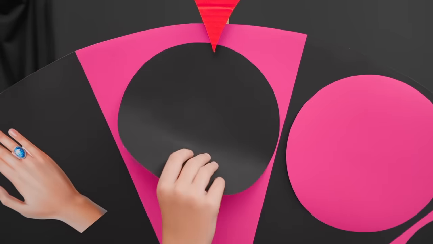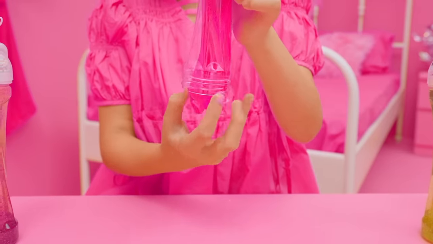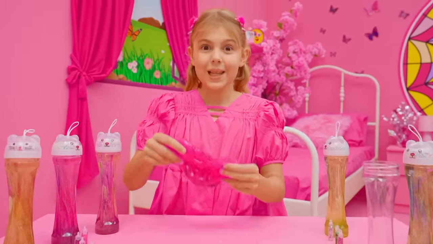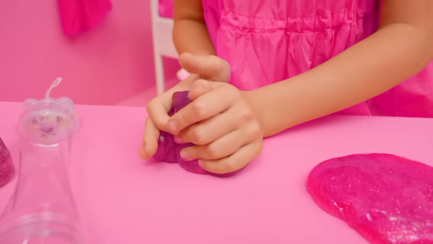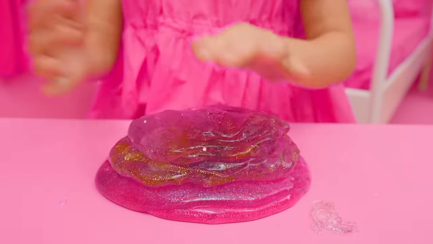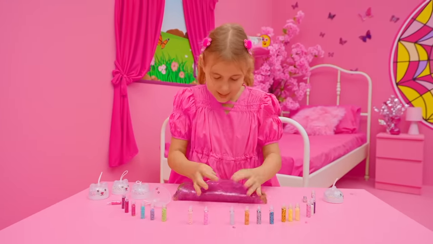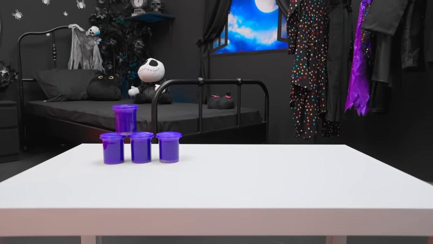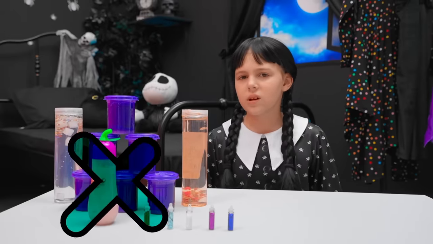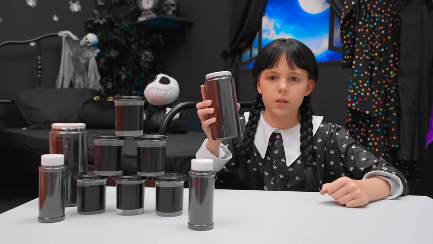I don't like pink. Oops. Slime? Oh, yes. Look at my slime! Wow! Final touch! Mix it up! Fantastic! I like it now! Oh, yes! I don't like these. I like to work with dark colors. That's better. That's my style. Oh, yes!